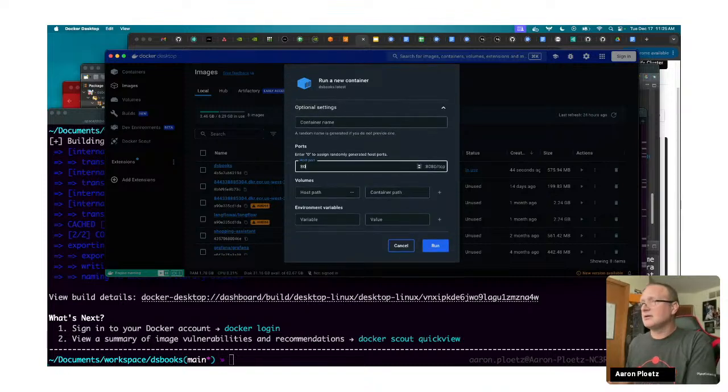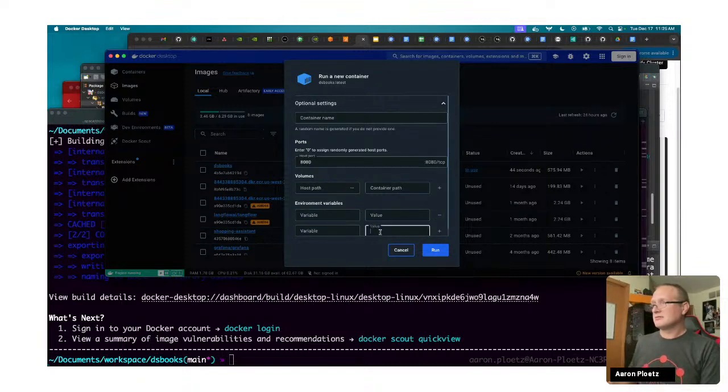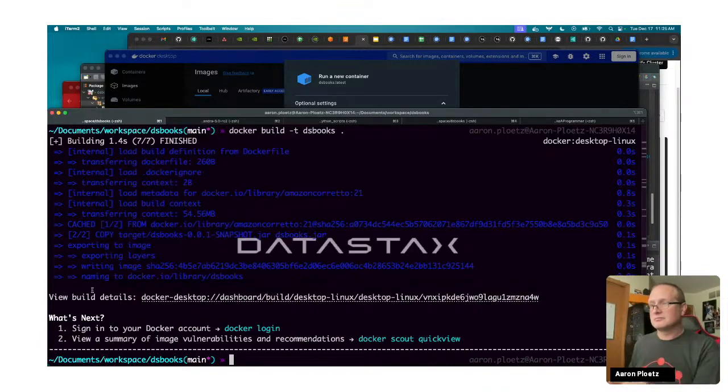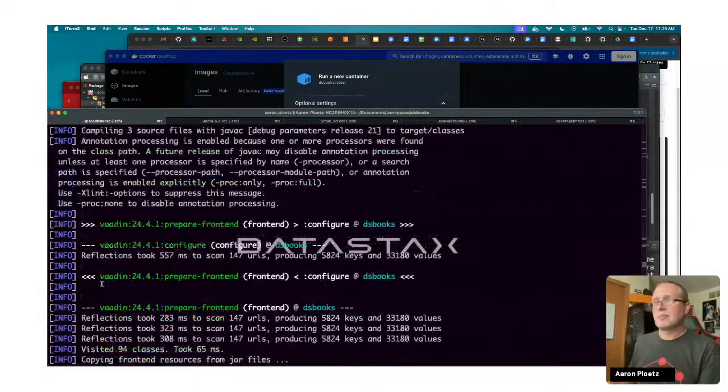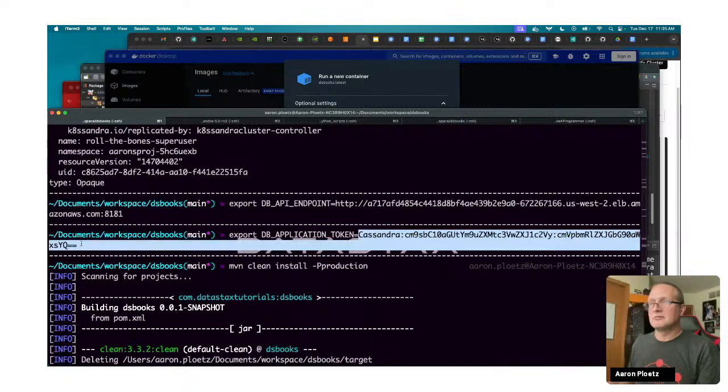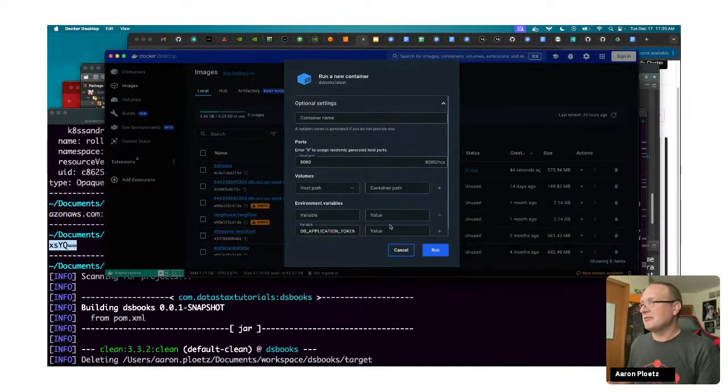All right. 8080. Yeah, we won't bother naming that. Okay, so application token. There we go. Maybe that was it. Maybe it realized that I kind of hosed up my application token there. And let's go endpoint.